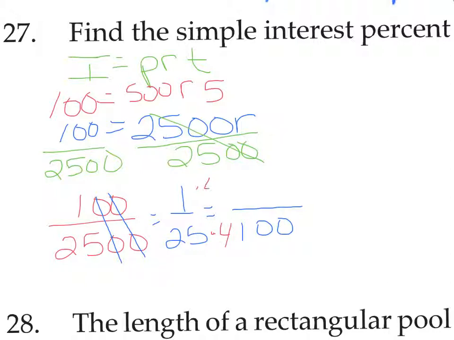So multiply the top times 4. That gives you 4 out of 100, and that is equal to 4%. Of course, the traditional way would be to divide, but most people hate division, and multiplication is a little bit easier. If you can make your denominator into 100 on the bottom, the numerator is the percent. 4 out of 100 equals the percent. Or you can just do the decimal division to change this to a percent.